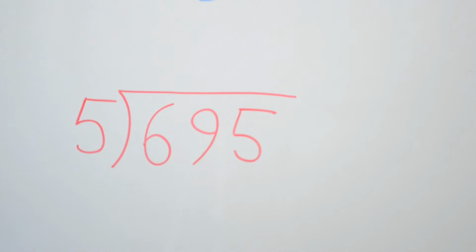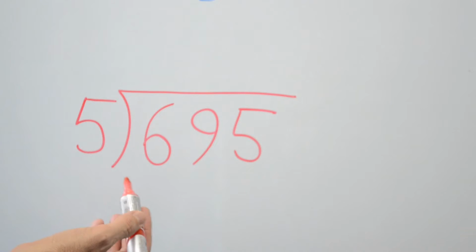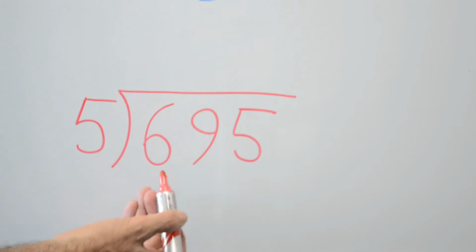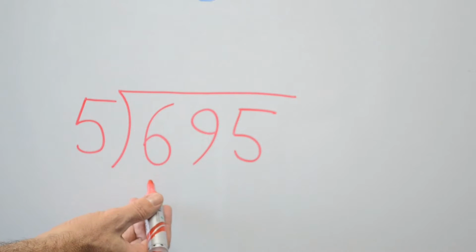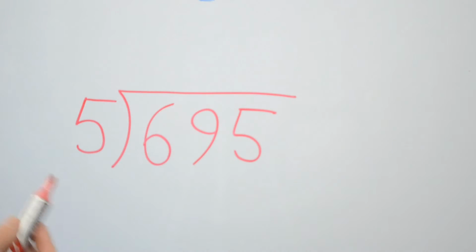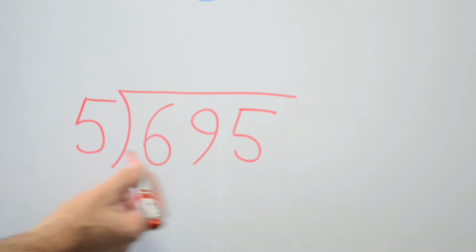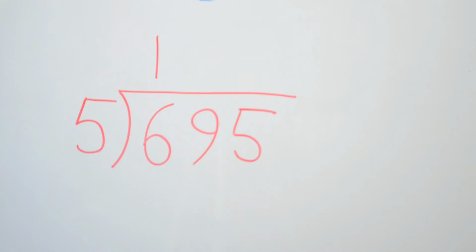The remainder is the bit left over after you divide a number that doesn't fit neatly. So for example, we want to divide 5 into this number here, and we can do it one place value at a time. These are hundreds, tens and ones. So we're going to start at our hundreds. The answer on these ones goes up on the top. So let's see. How many times does 5 go into 6? Once with a remainder of 1.